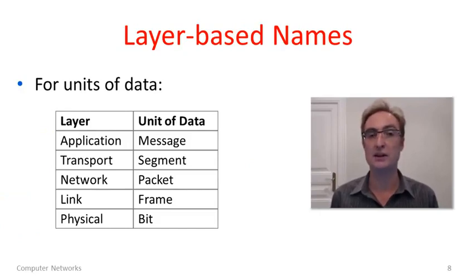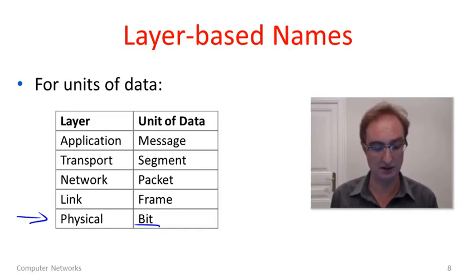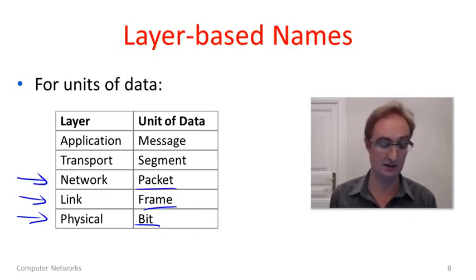What I want to do now, just to finish out this unit, is to talk about something else we get from reference models. And that is the structure of the reference models often gives us some names and terminology just to talk about networks. In fact, a lot of the names we use to describe units of data take their names from the layering. If we're talking about units of data at the physical layer, typically we're talking about bits. If we're talking about the link layer, we'll often be talking about frames of information. The network layer is where packets exist. And the transport layer, a unit of information at the transport layer is actually called a segment. And there's a generic term for applications and everything above that: message.